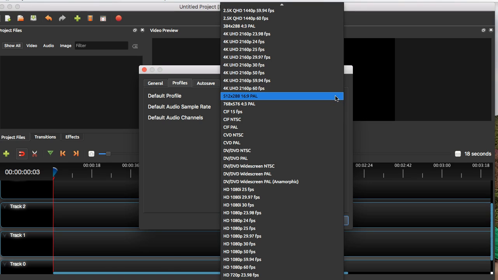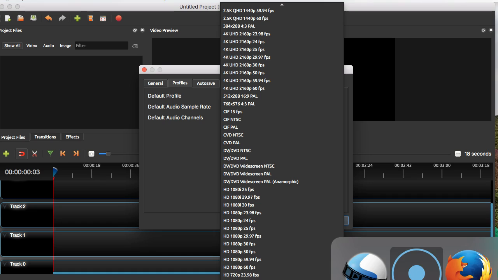So 24 frames a second, which would be a PAL format. NTSC is closer to 29 and 30 frames a second. And that would just be something you'll know from where you're working from. Most of Europe would be PAL region. America, I believe parts of the, I believe Australia is NTSC as well.